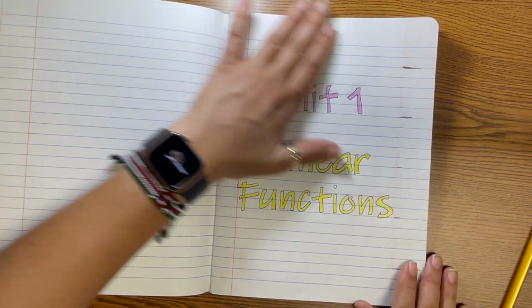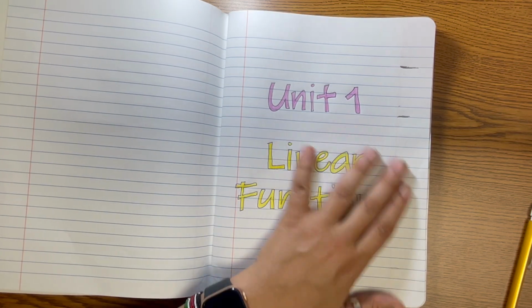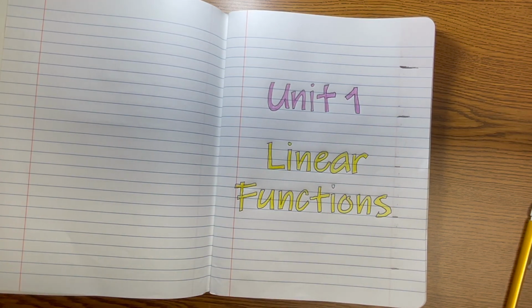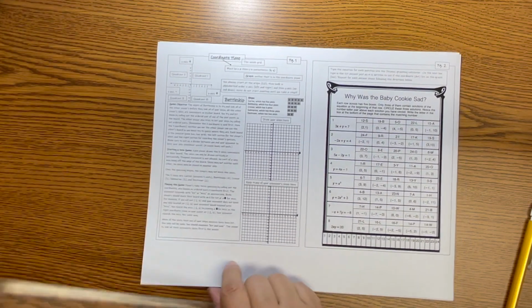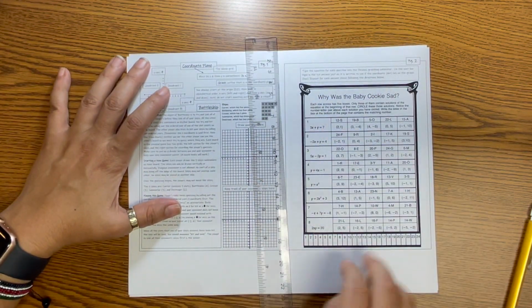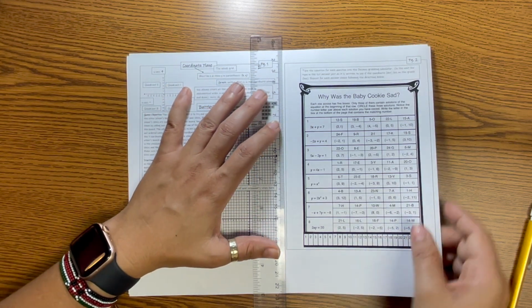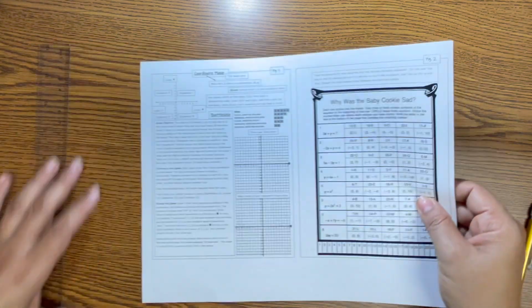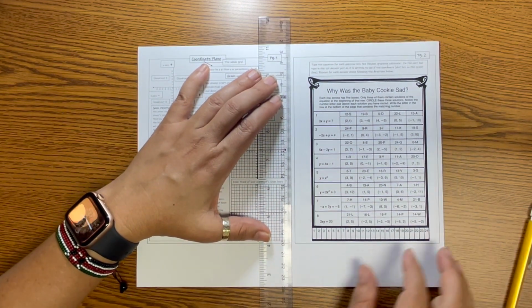So what we're going to do is we are now going to cut what goes in those pages, okay? Now, it's very important that every time I do a unit notebook setup that you're actually listening to what I'm saying. So I'm going to put my book over to the side for just a second, and I'll show you how to cut paper because I realize that some of you may not know. All right, yes, you can use scissors. However, scissors takes a really long time, so I'm going to teach you how to do it with a ruler because class time is limited. So if you want to use scissors, that's fine. Be taking the papers beforehand and doing it at home.